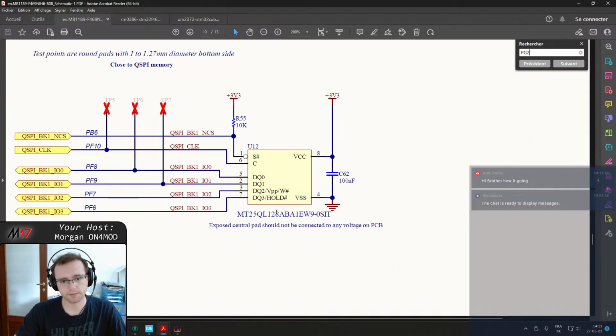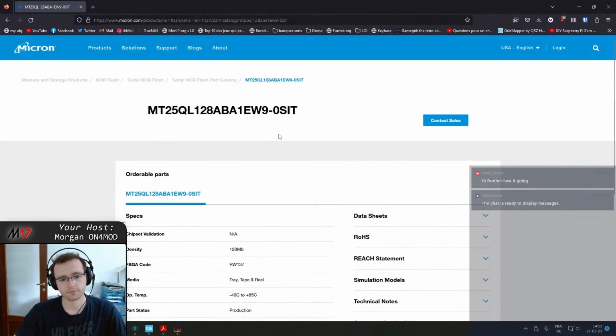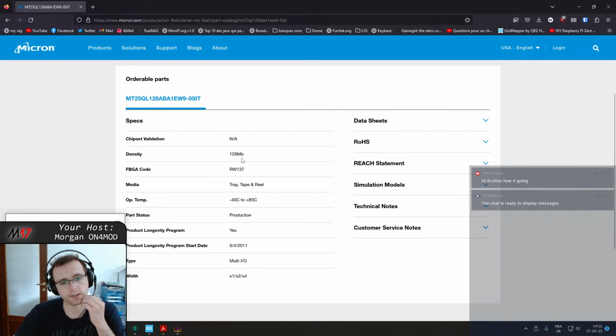Okay, this is it. So let's see the datasheet for this file. So I guess it's 128 megabits.